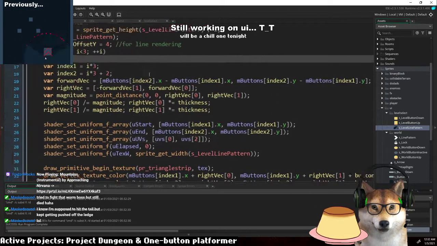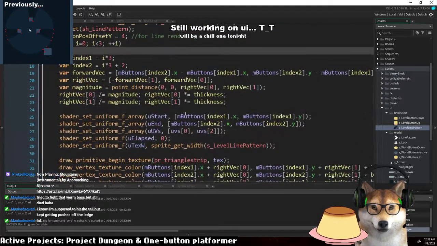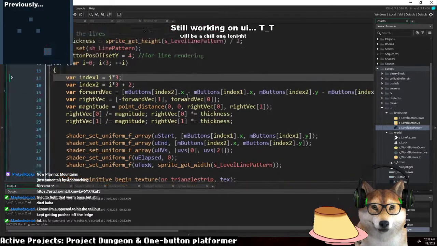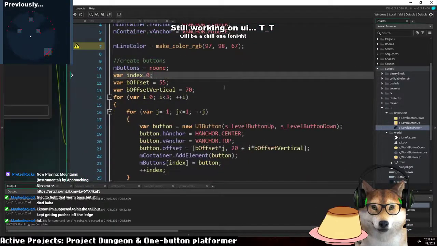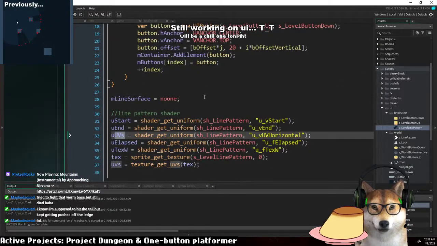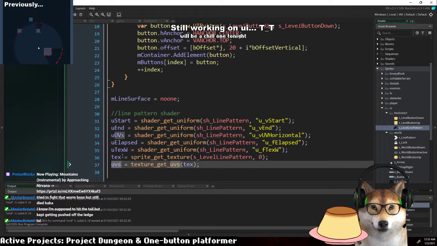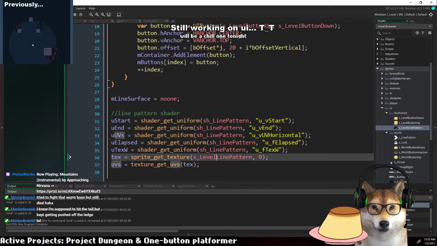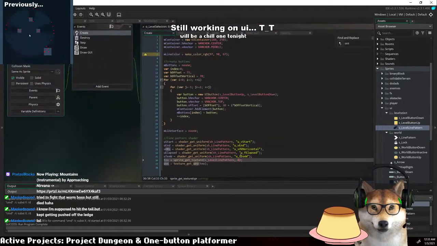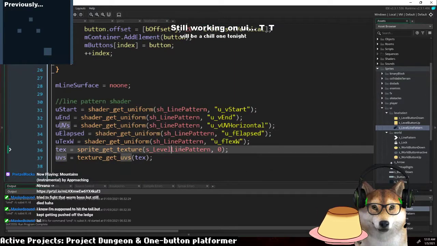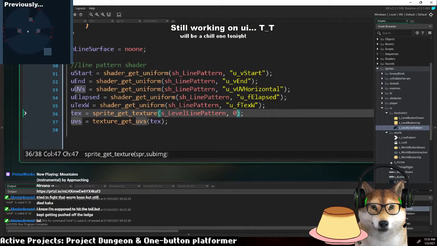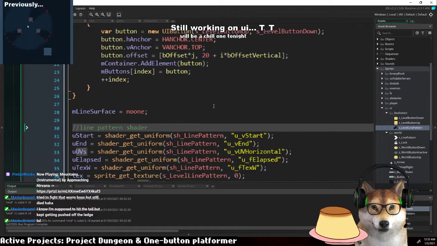UVs. Where's UVs? Where am I getting my UVs from? Need to look at that as well. Get texture. Texture is this. Okay, got it. Should be fine.